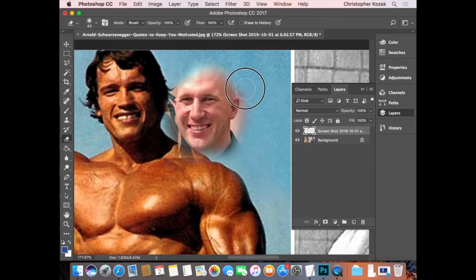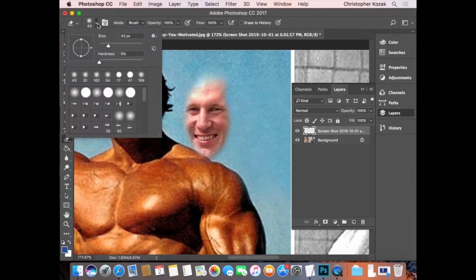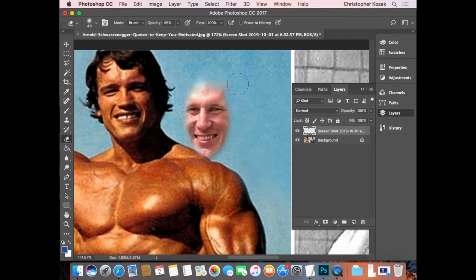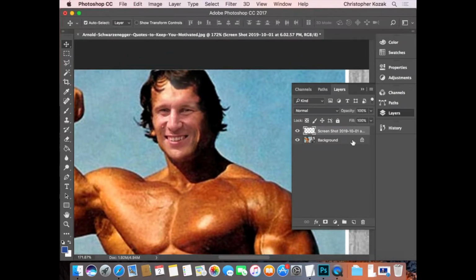So I'm going to erase pretty much everything except for my face, my actual face, not just the outline of my face. So I'm going to go through and kind of completely erase all of this excess information here because I just don't need it. I'm going to go ahead and move it on over. You can always go ahead and lower the opacity of your brush if you want. That'll leave some of that skin texture on there while still also decreasing the overall intensity of the edge, because that's the whole idea. We're trying to get rid of that edge. So I move it over here.